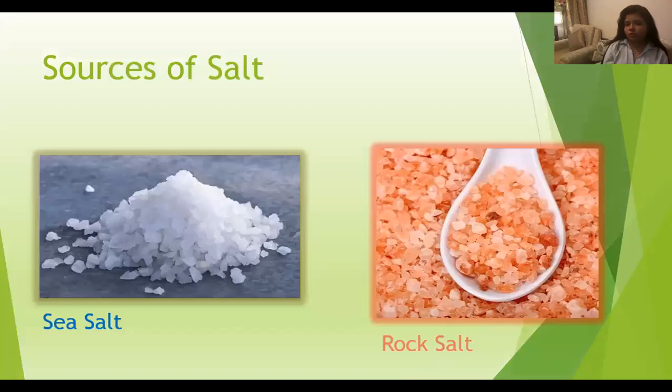Now, what are the sources of salt? From where do we get salt, basically? So there are two products that we get, and after that, we extract a finer salt from it. One salt that we get is sea salt, from the sea, and the other one is rock salt. Now, sea salt explains in itself that sea water helps us extract the salt from it. And rock salt is the salt that you get from the coast. Coast is a place where the water and the land meet, right? So basically, it is on the land, the salt rock.